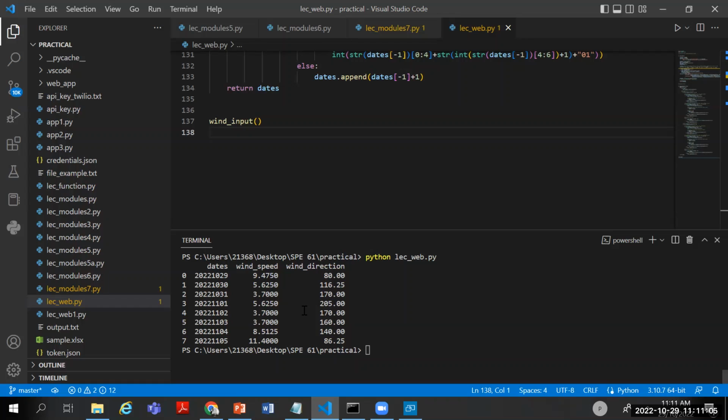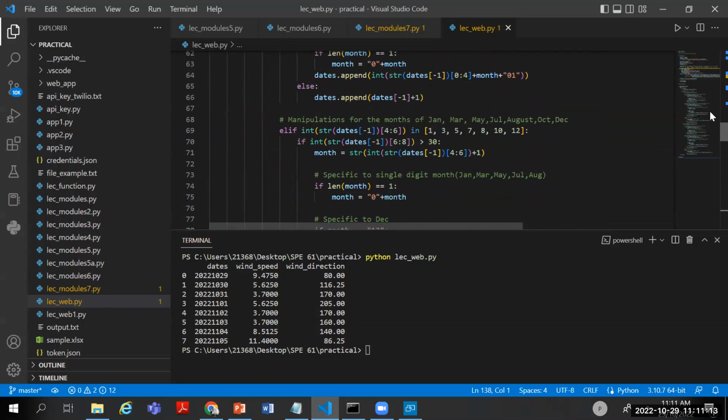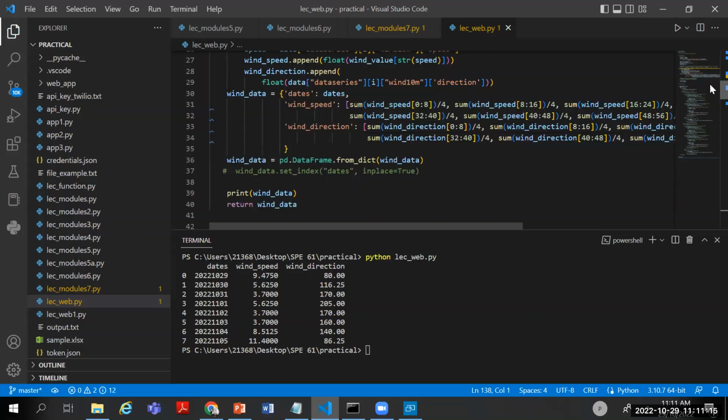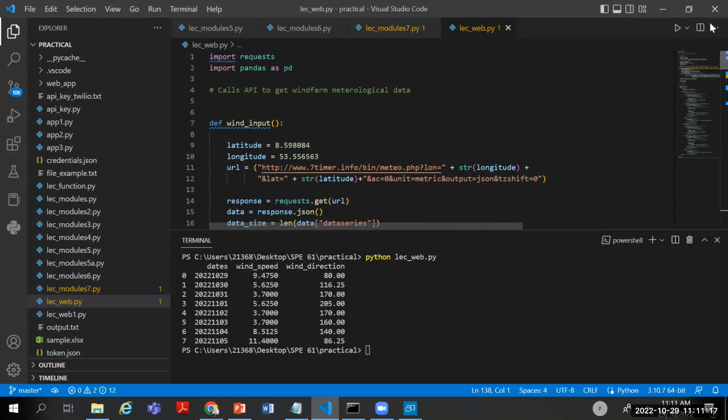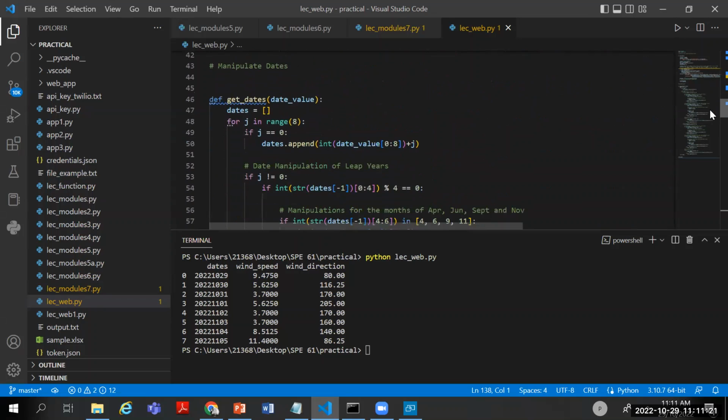I can do that for rain as well as for sun. It depends on what I want. So this is one of the ways Python interacts with a web application. In real time, you can actually get data from web applications.